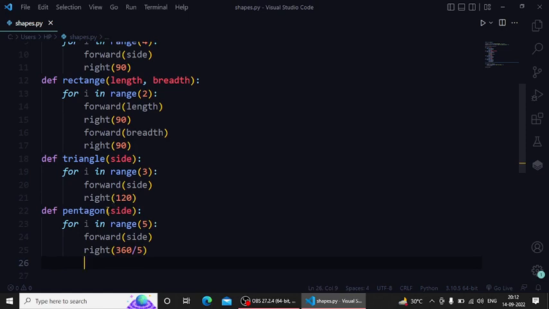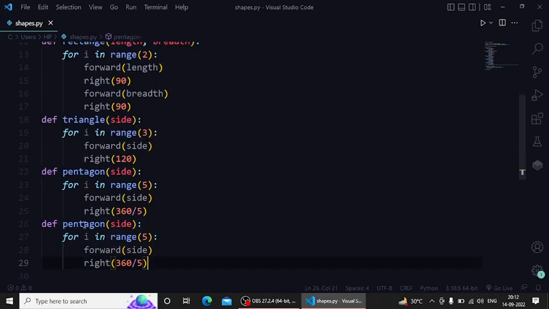Now just copy this whole block of code and paste it. It will reduce time because it's a very long program. Hexagon 6, forward for side and 360 divided by 6.